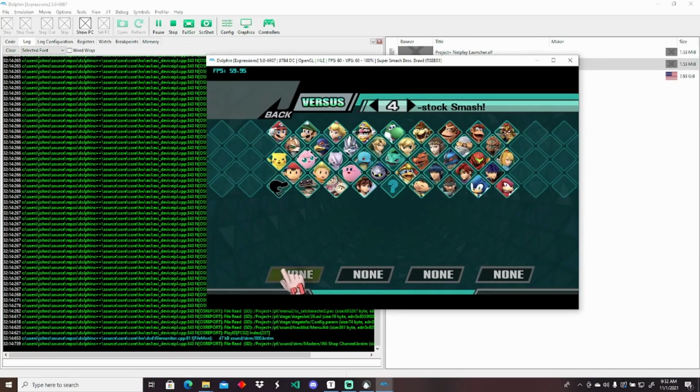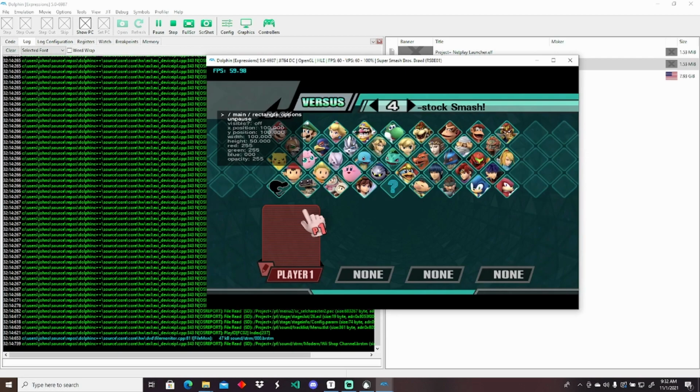I lied. Press L, then R, then up on the D-pad, and you'll bring up my menu here. You can unpause, and then when you're bored of doing that, you can press L and up on the D-pad again, and then we have the stuff that my demo did. So we have the rectangle options. We're going to press A here and go into it. Then we're going to make this visible. Boom. We're going to make this invisible because I cannot see anything afterwards.